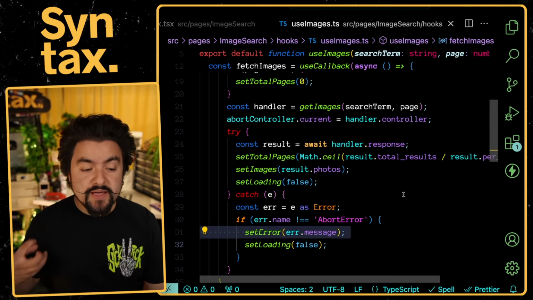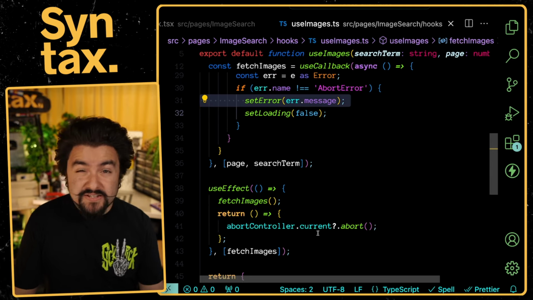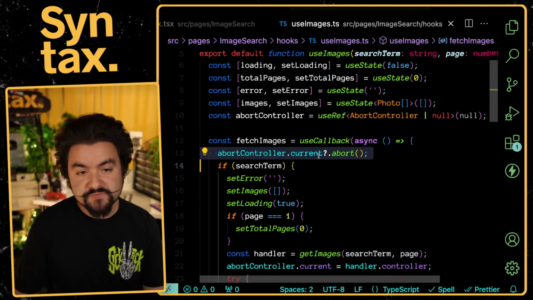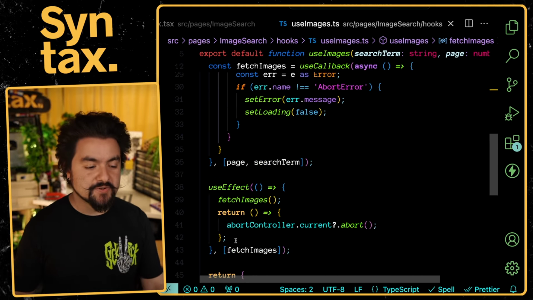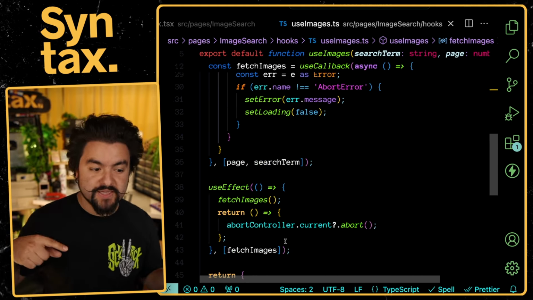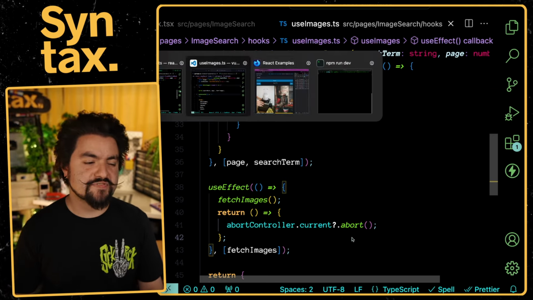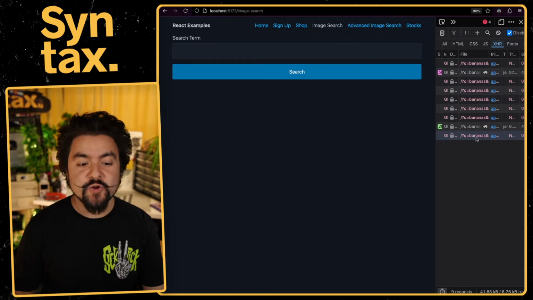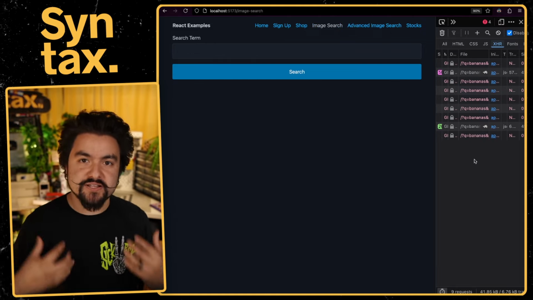Now, the other spot where I am calling abort is inside of this useEffect. Technically, if I only cared about this page, I wouldn't have to return a disposal function because we are calling abort here, but we're treating this as our component did unmount. So if we navigate away from this page and there was a request in progress, we want to abort it. That's the main reason I have this disposal function. So for example, if I click next and then navigate away, we cancel that request because I'm not on that page anymore, so I don't need to worry about the response from that request.